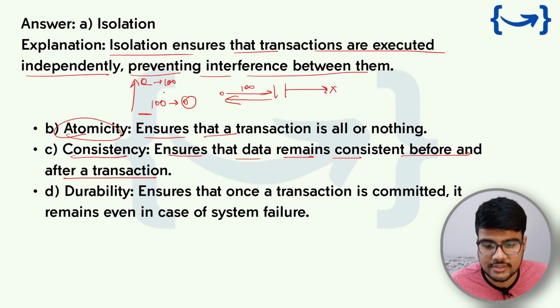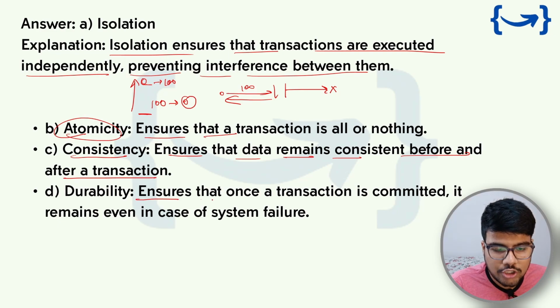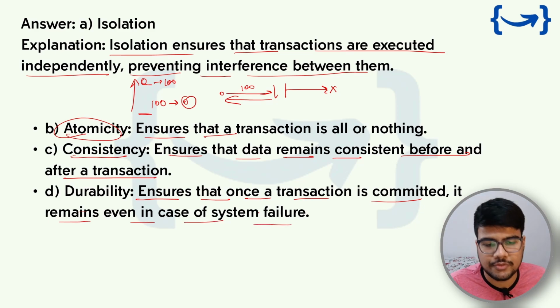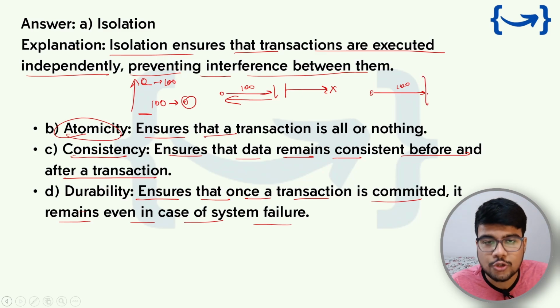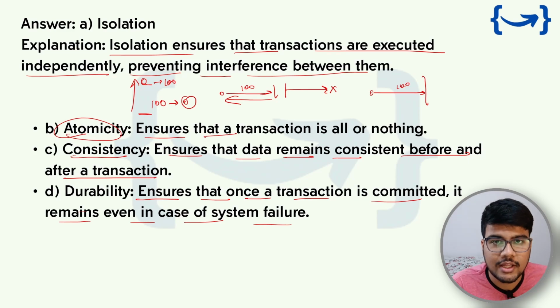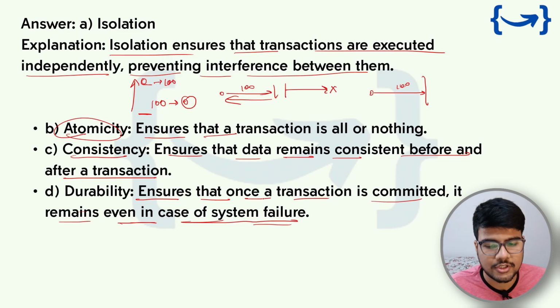So it shows consistency. Durability ensures that once a transaction is committed, it remains even in case of system failure. Now let's say you send 100 rupees to your friend and it reaches the end, but you don't get any acknowledgement. Let's say your Wi-Fi went off, that's why you didn't get any acknowledgement. So durability comes into the picture: if it went to the receiver side, it will show that. It is a case of durability. It remains even in case of system failure. Fantastic. This is a very basic example I gave for durability as well.